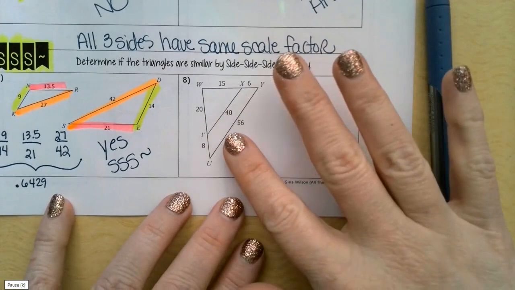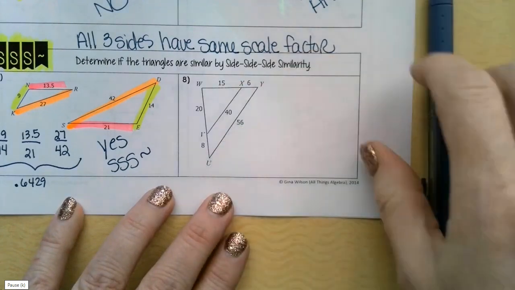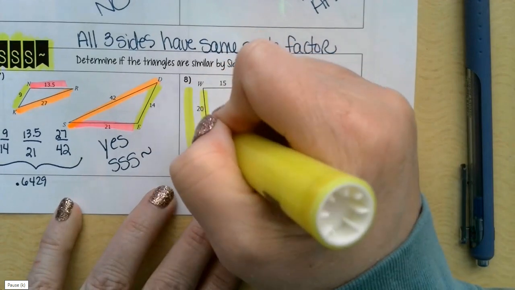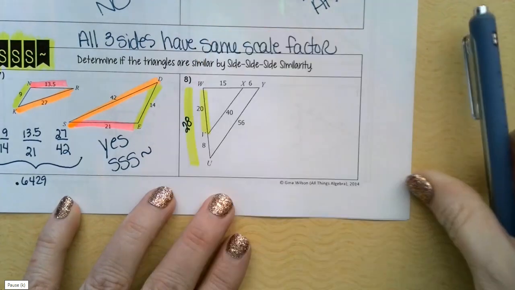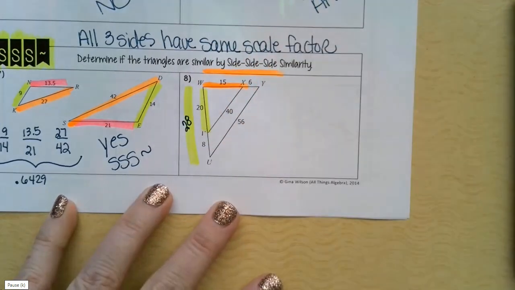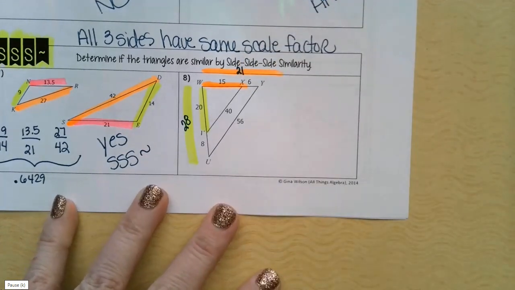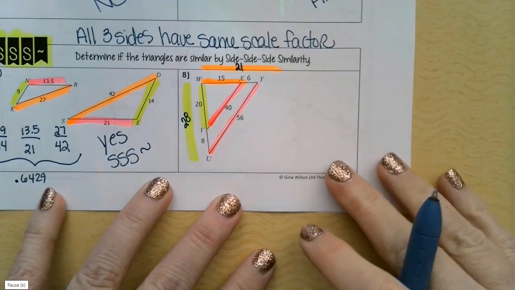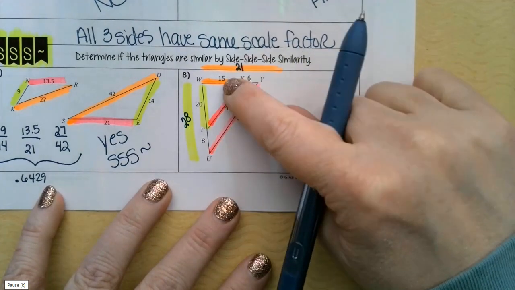Okay, all right, so let's look over here. This is an overlapping triangle, so I want to show you the pieces that go together. We have the little triangle and the big triangle. So where students get in trouble is they forget that the 20 does not go with the 8. The 20 actually goes with the 28. I know that these pieces go together because of how the triangle is situated. So that big segment is going to be 21. And then you have the 40 and 56. Okay. So I have to put yellow over yellow, pink over pink, orange over orange. And if I go big over little, make sure you go big over little on the others.